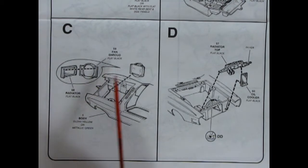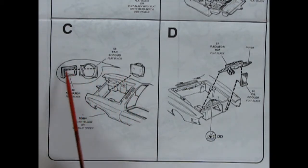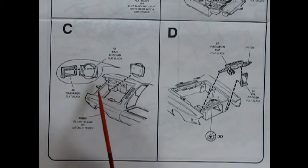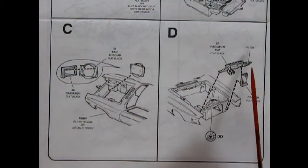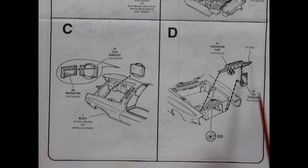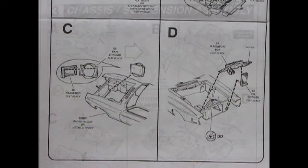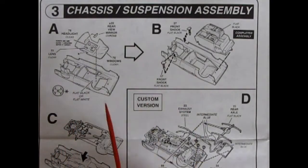Panels C and D show our two-piece radiator going together, which of course is our radiator and the radiator shroud, and all this glues into our front panel. And then we also get our radiator top and a little oil cooler, which will glue on for the front of the car. Step three is our chassis and suspension assembly.